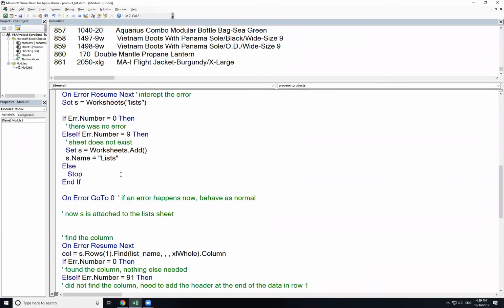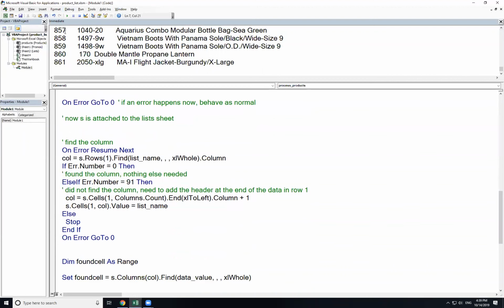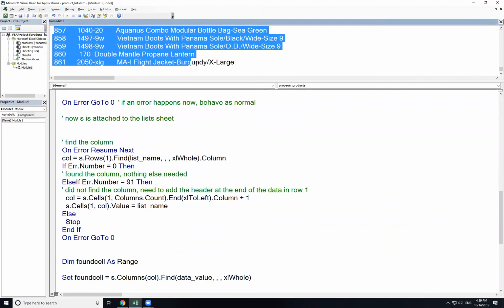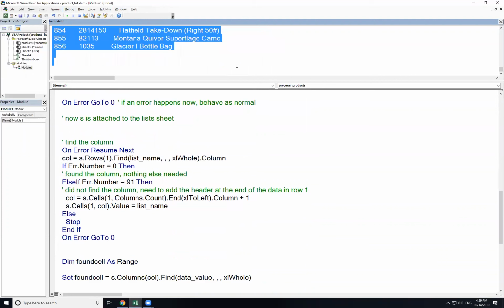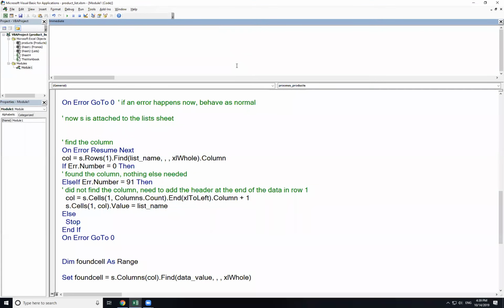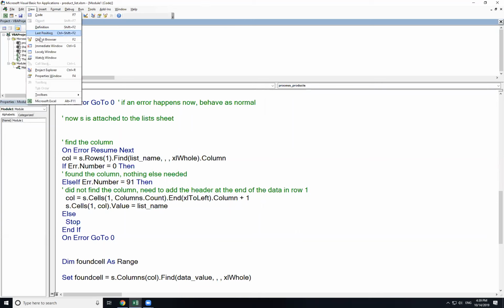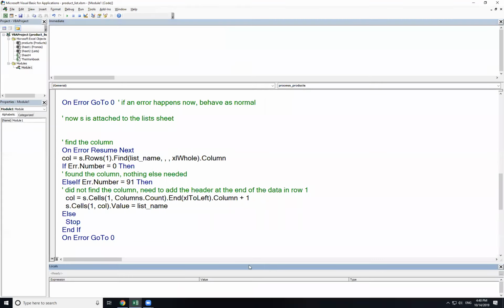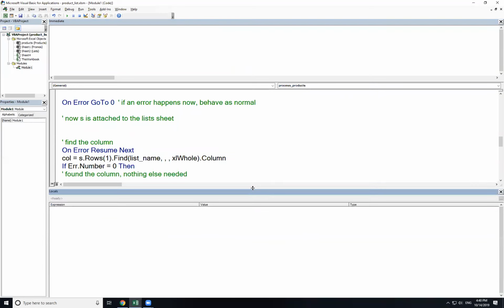Okay, a couple of debugging tools that I want to show you. So all the debugging, kind of the snooping around I've done in the variables so far, I've just come to the immediate window and printed something off. Well, here's a couple things we can do. One is called the locals window. The locals window just shows you what all the values of your variables are.